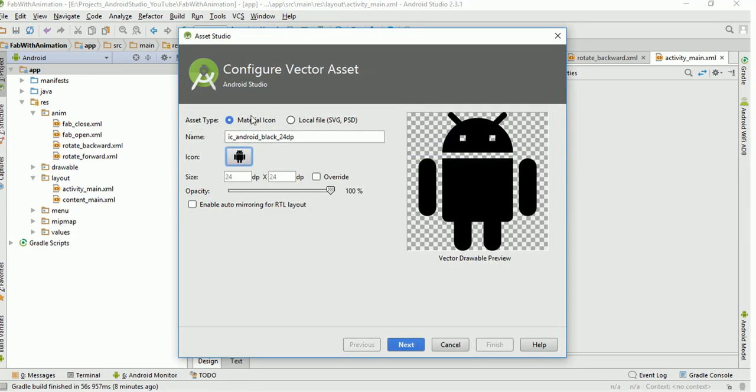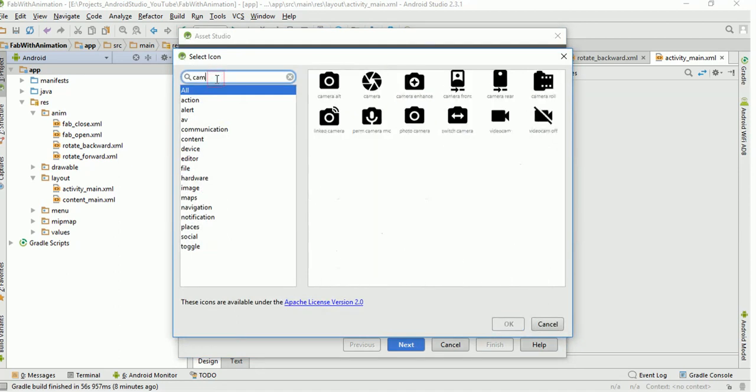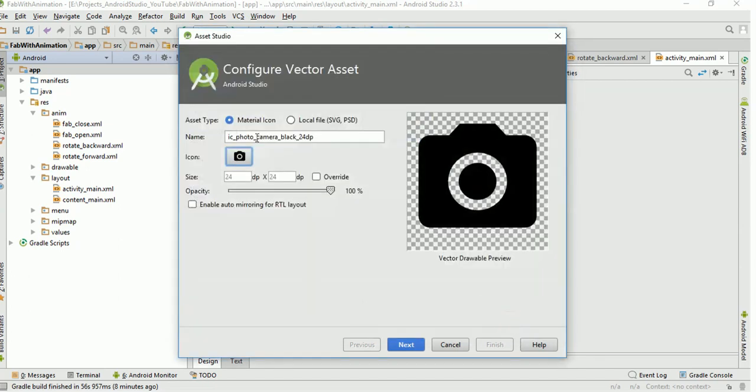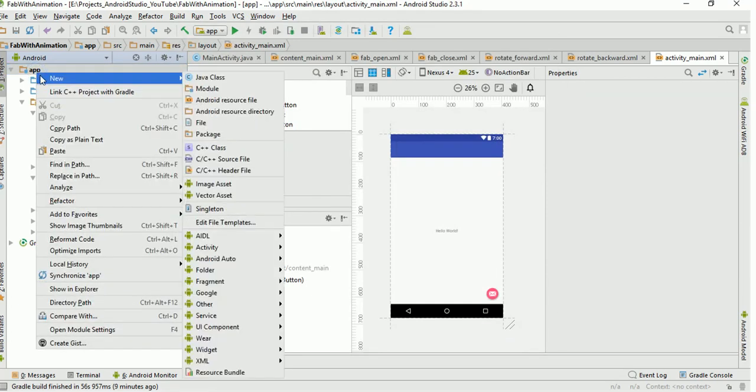So I'll just click on that icon. It will open a dialog to choose. Here I will type camera, and you can select any image for that second floating action button. So I'll say IC underscore, I'll just remove this, and I'll say IC underscore camera. Fine, next, and finish. Now here we are going to use 3 floating action buttons, so I will add one more image, vector asset.